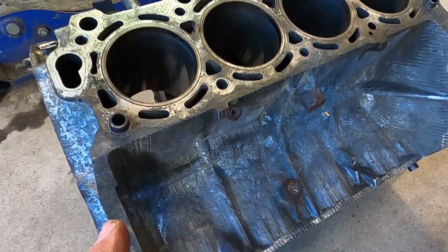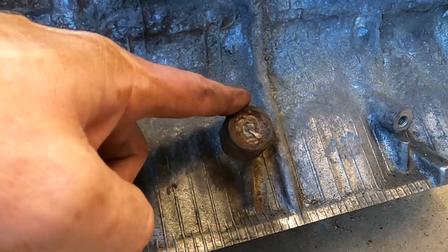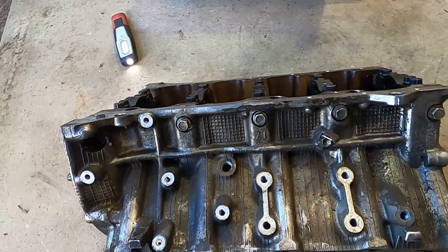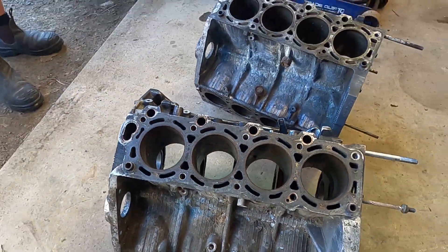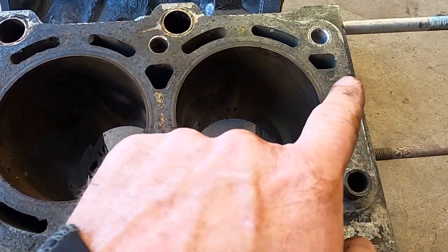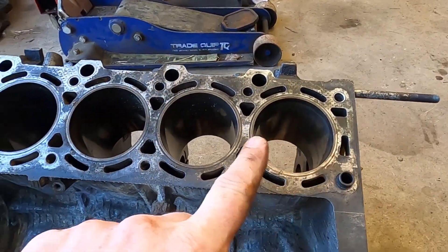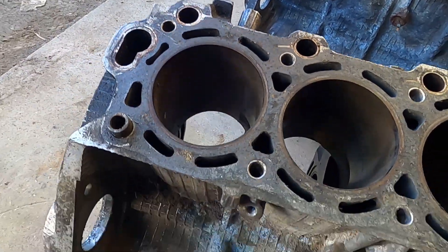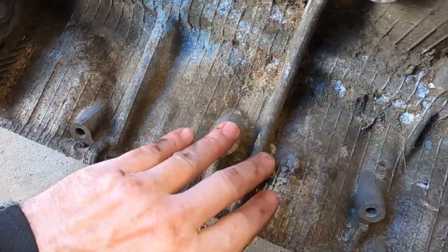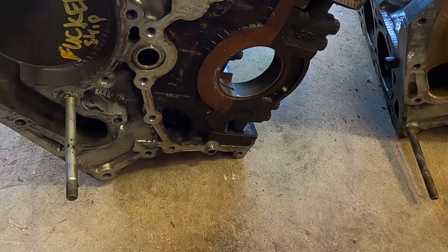This is a gen 1 - it looks like it's been under the sea because these have corroded almost through the oil gallery. Knock sensors are bolted on and we haven't removed them because this block is scrap - it's got massive pitting in the bores. This is 100% a gen 2 block stripped from a gen 2 engine. Some people suggested there was a difference in the holes in the top, but I can see no difference between the oiling and water holes in the top between the two engines. The bores, sleeves, ribbing, and all block mounting points are the same.